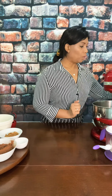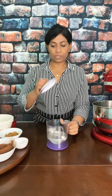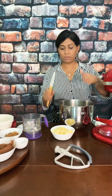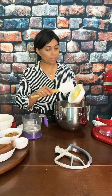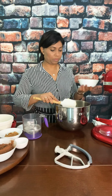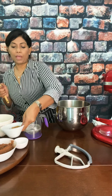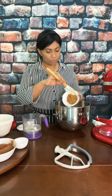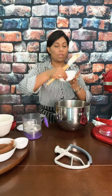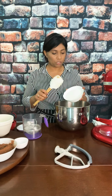Now, first step, we are going to sift our dry ingredients. But before sifting, we are going to put our butter and sugar to cream. So unsalted butter, and I am using my paddle attachment. So I have 227 grams of unsalted butter, room temperature. I am adding both sugars, so brown, this is 50 grams of brown sugar, and we have 300 grams of granulated sugar.